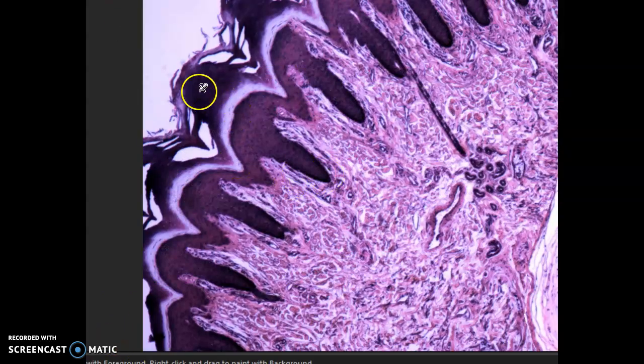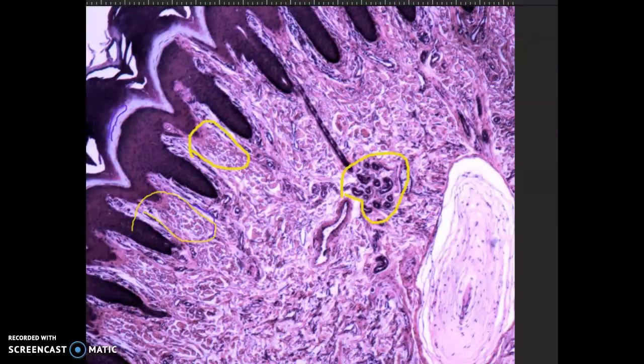Now this is thick skin. We could see it has the stratum lucidum right there. And we could see here we have our corpuscles. We have a Meissner's corpuscle right there in our dermal papilla. So there's another Meissner's corpuscle. We have an eccrine sweat gland. Remember I said you have a lot of eccrine glands. That's probably a blood vessel right there. And right here, we have our lamellated corpuscle. So see how much deeper it is and how big it is. So it actually has a humongous receptor.